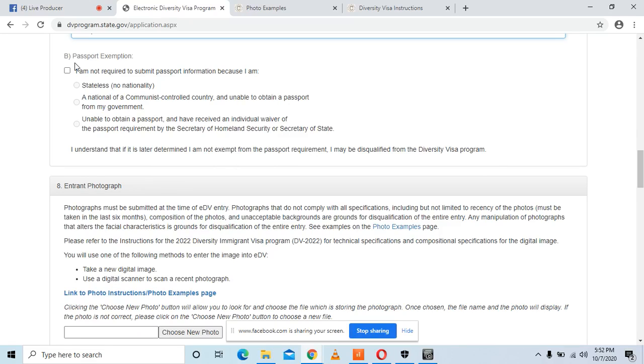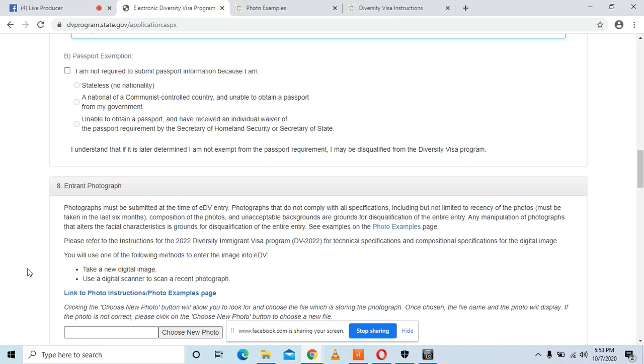Part B is for those people who are exempted from using a passport. If you are Kenyan, you're not exempted. Taking option B, you'll just be messing up, maybe even your future applications. So if you don't have a passport, just make plans, obtain a passport, and apply next year. And if you can apply for a passport today and get it in 3 or 4 weeks, you can still apply.